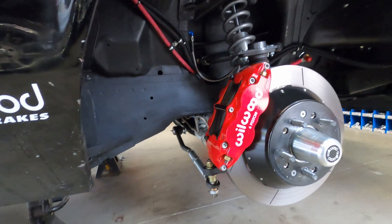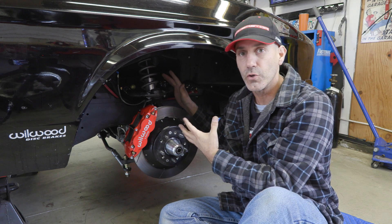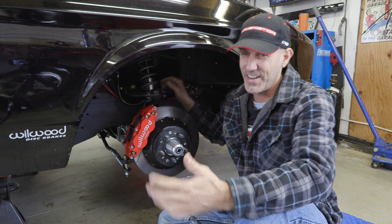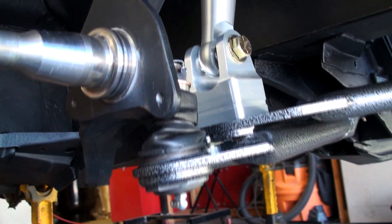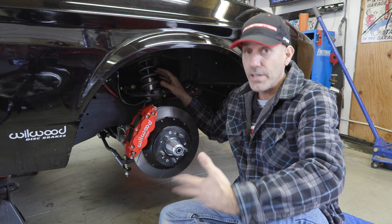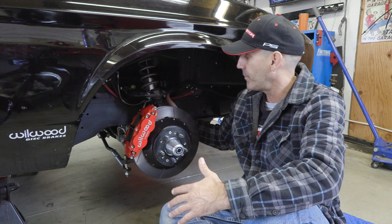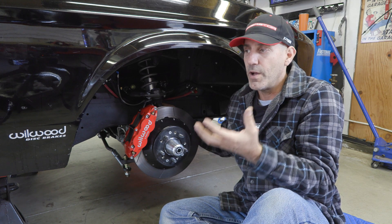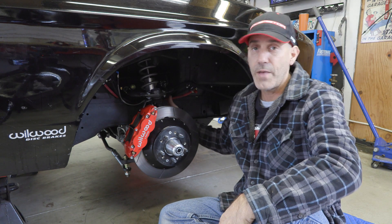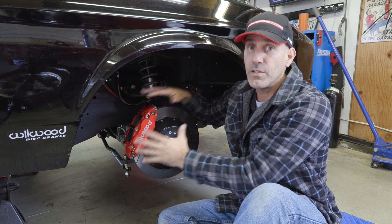There's a ton of things up here in the front to cover. The biggest thing is the coilover conversion — I did the Total Control Products coilover conversion for this, all bolt-in stuff. There's lots of adjustability in the weight of coils. I put 550-pound coils up here and thought I over-sprung the car, but I actually ended up liking it. Having double adjustability on the front shocks as well has been great. These are the six-piston Wilwoods we were talking about earlier — tons of stopping power, and they are gorgeous.